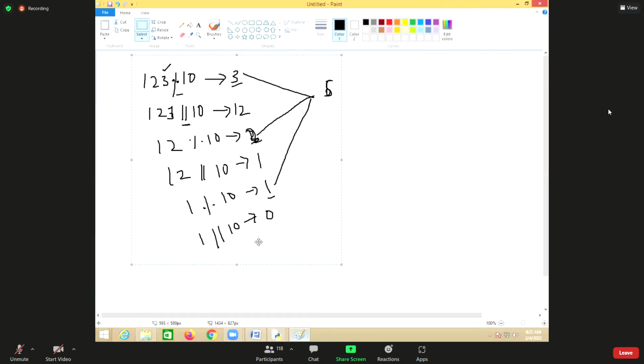Reversing a number means, for example, assume that the number is 123. The reverse number is 321. The number is 123 and I want to reverse it, and reversing 123 gives 321. So how can I reverse the number? Again the same thing: I have to read one digit each time.